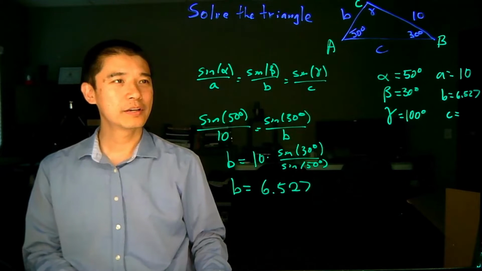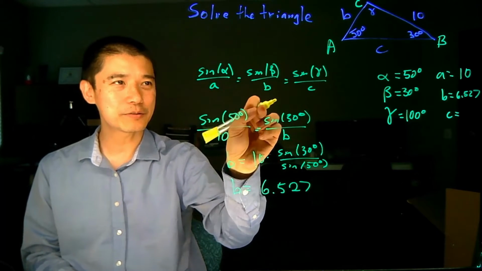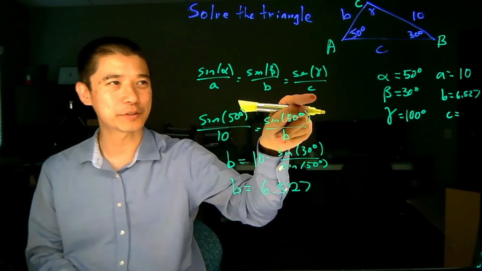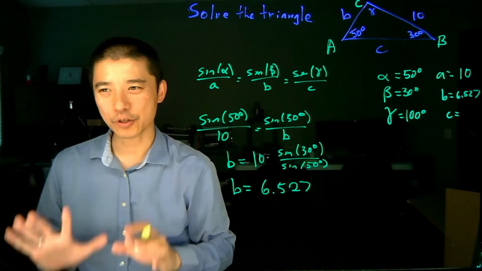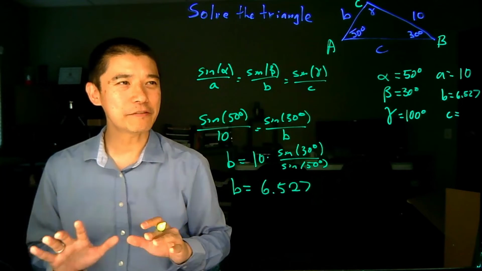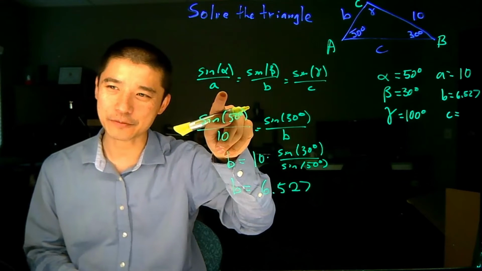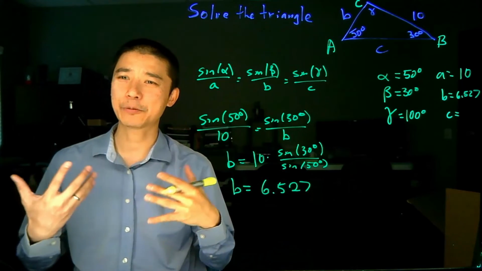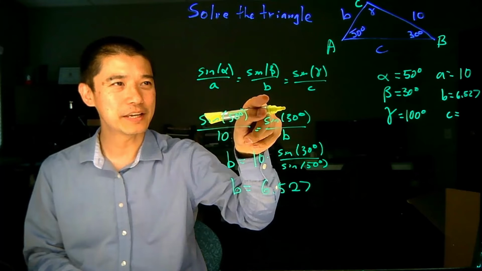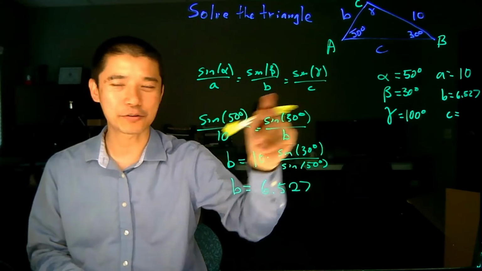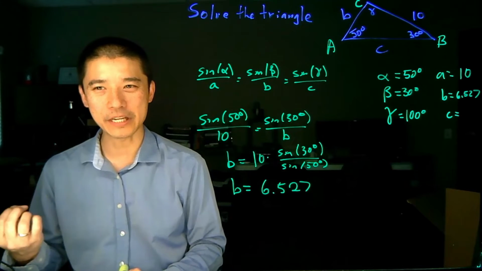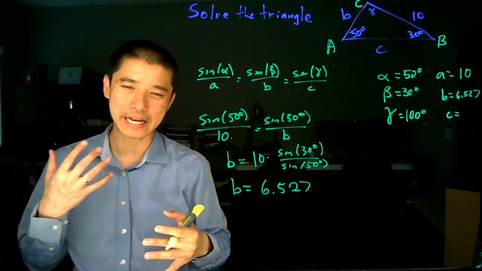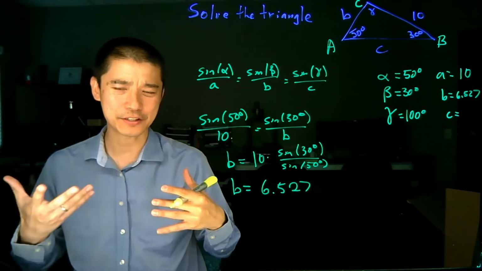Now, when we actually try to solve for c, we can pick either this part, sine beta over b is equal to sine gamma over c, or we can pick sine alpha over a is equal to sine gamma over c. In theory, it doesn't matter which one you pick. However, it is often best to use the given values as much as possible. This b value has a little bit of rounding error because we have a decimal approximation. And let's say we were to make a mistake, we type something into the calculator incorrectly. If we use this middle value here and set it equal to that value over there, that mistake from calculating b propagates forward into a mistake for c. And so by trying to go back to the original values in the problem, you reduce that accidental chance of having these compounding errors like this.